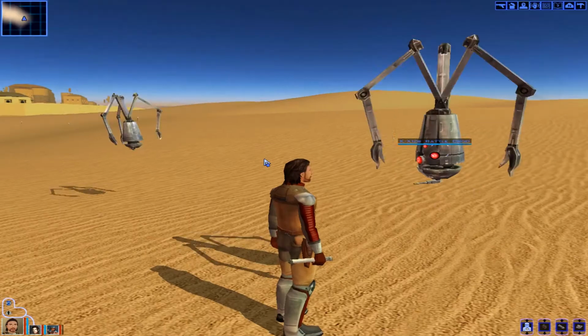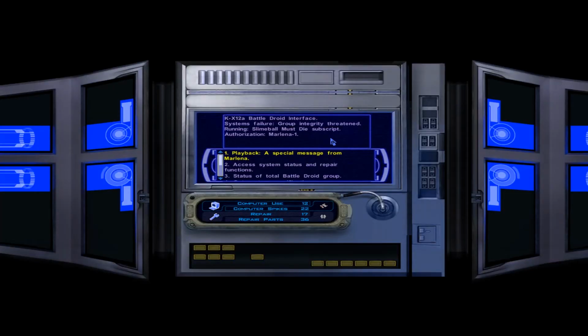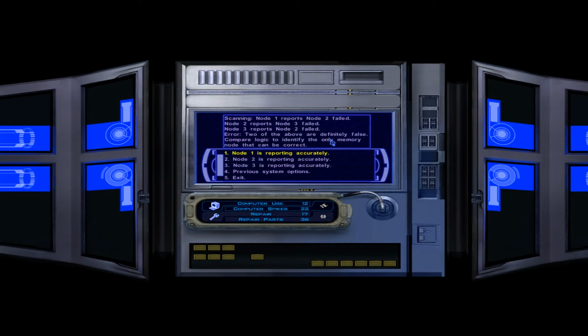Okay, well, it didn't explode. Excellent. So let's move on to the next one. And we'll enter diagnostic mode again. Node 1 reports Node 2 failed, Node 2 reports Node 3 failed, and Node 3 reports Node 2 failed. 2 of the above are definitely false. Compare logic to identify the only memory node that can be correct.